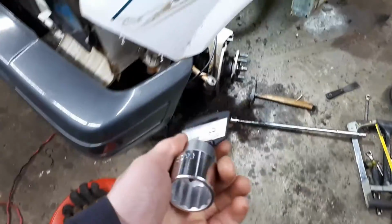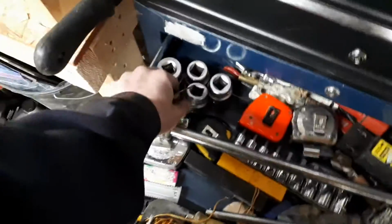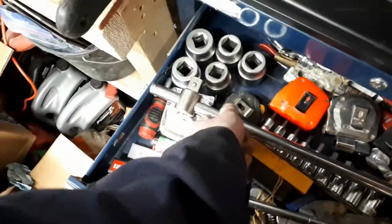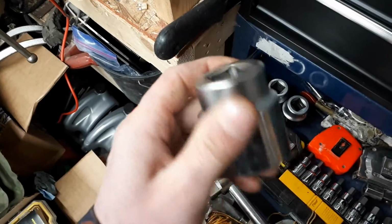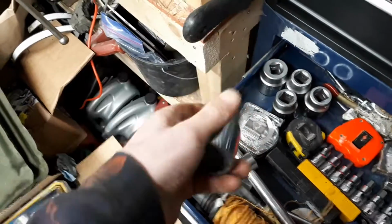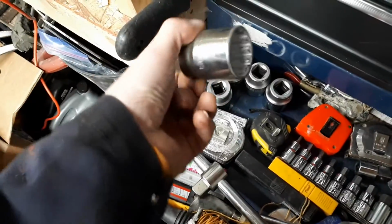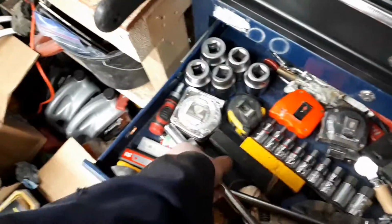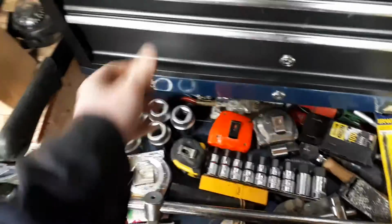I know Princess Auto isn't the greatest brand in the world, but I've been using these axle nuts, these other guys here, for probably almost 10 years. Like this one right here, you can see the end's beaten up a little bit. That one's a pretty common one that I've had to use. It's 36 mil. Can't tell you what vehicles I've used it on, but even the 32 mil has been used quite a bit. And I've been using it just on this breaker bar. I never use it on an impact, so I'm not worried about impact breakage.